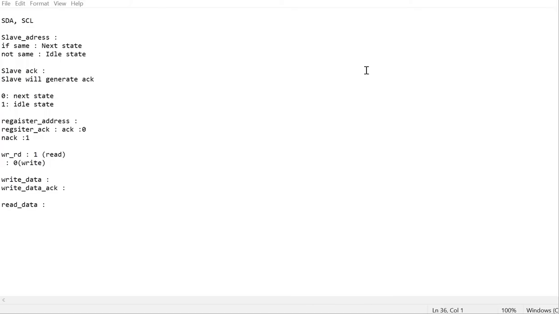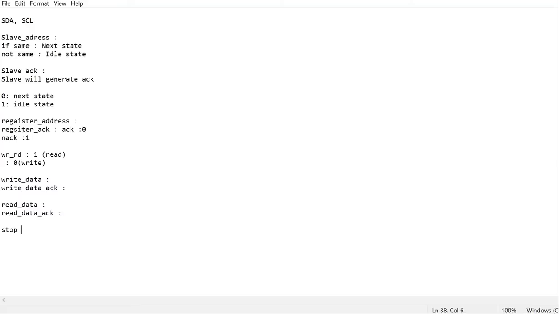After the read data, we will get the acknowledgement. You already understood, I think, what is meant by acknowledgement, right? The 8-bit data which is generated by the slave, whether it is generated and received properly or not, will be indicated through the acknowledgement or not acknowledgement, so that here the read transfer is completed. If you want another transfer, like a 32-bit data, you need to go to the start state again. If you don't want any other transfer, you can go to the stop state.